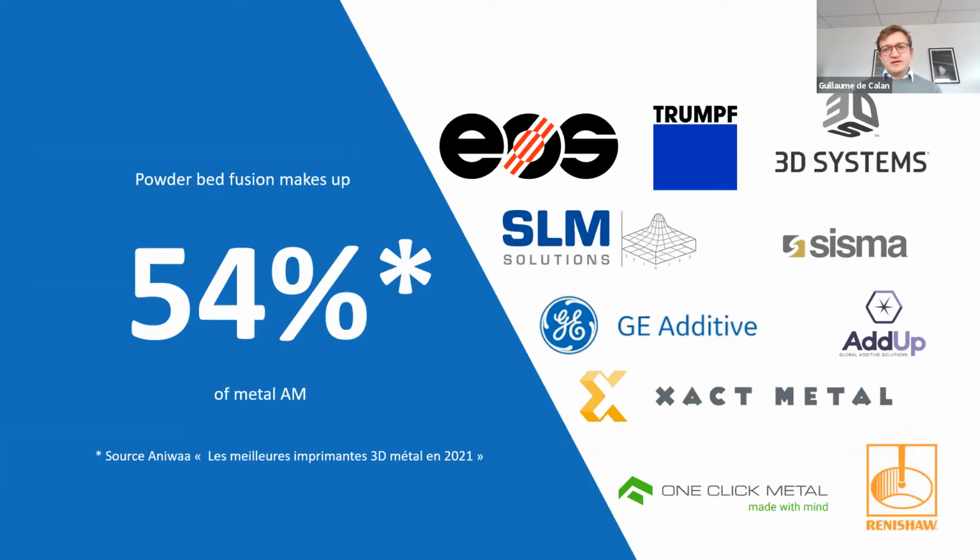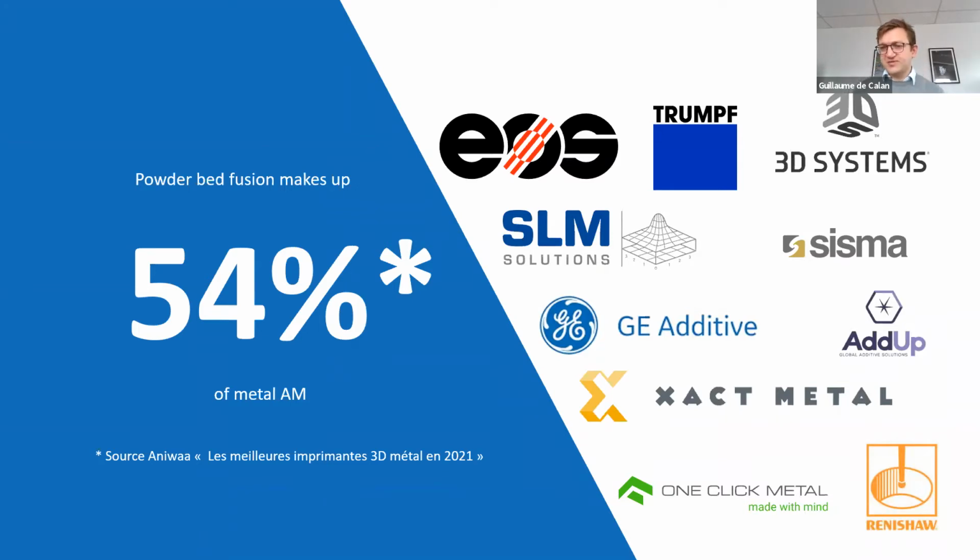Powder bed fusion is 50% of the market. It's the big thing at the moment, and we can name a few. I mean, it's not exhaustive, of course. I'm sorry for those I forgot. I try to be as exhaustive as possible. The leaders will be EOS, of course, and GE Additive. That's really the two leaders.